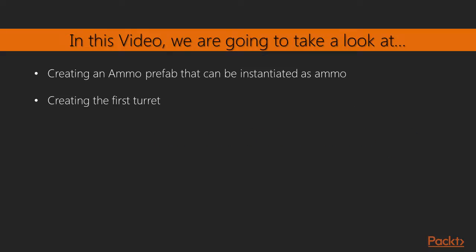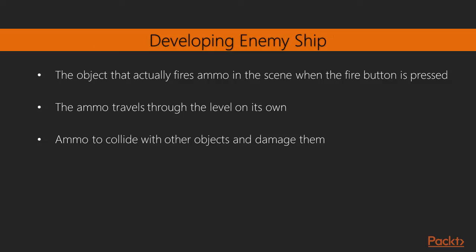In this video we'll learn how to tackle weapons in detail. Let's start tackling weapons in detail. Specifically, the level contains a player and enemy ships. The player must shoot enemies, but right now cannot do so.